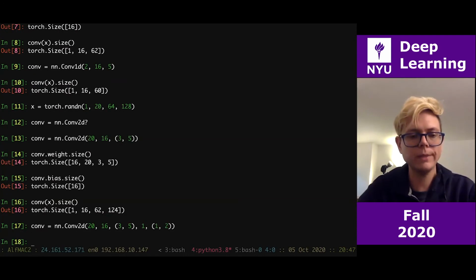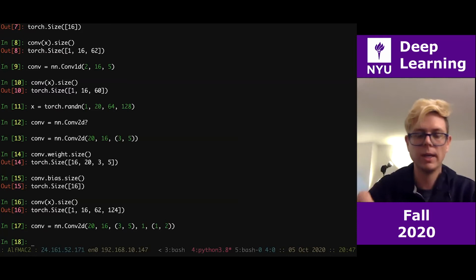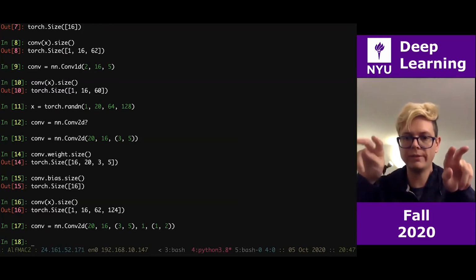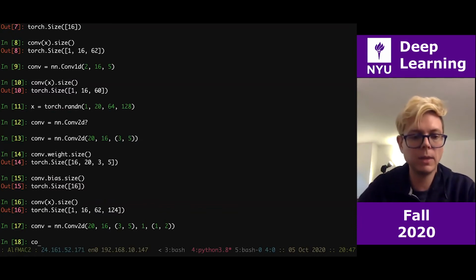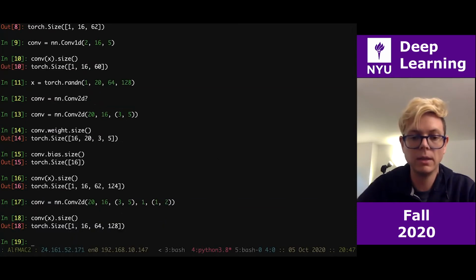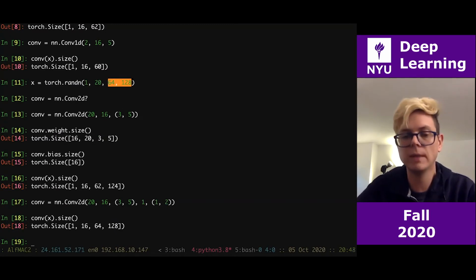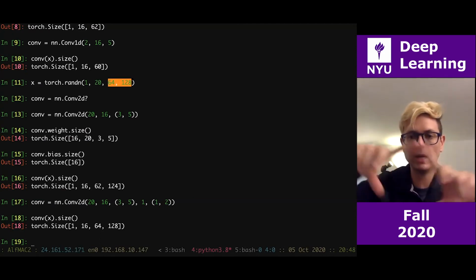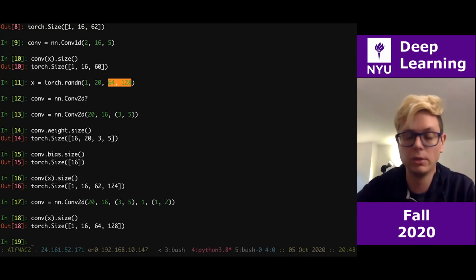In this case, the only thing I change is adding an extra 0 to the top and to the bottom of my input signal, and 2 zeros on the left and 2 zeros to the right, such that whenever I compute the convolution of x, it still preserves my 64 by 128 dimension. This is quite important, or necessary, if you want to use residual connections. You cannot use the same residual connection if you get domain changes, okay?